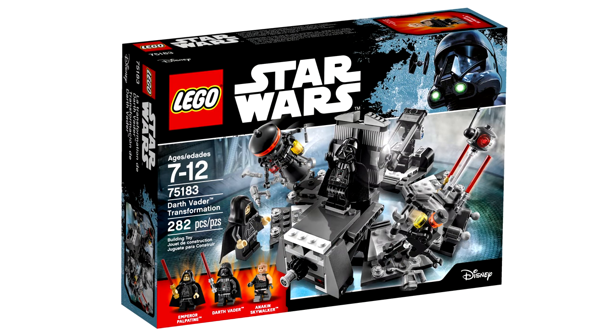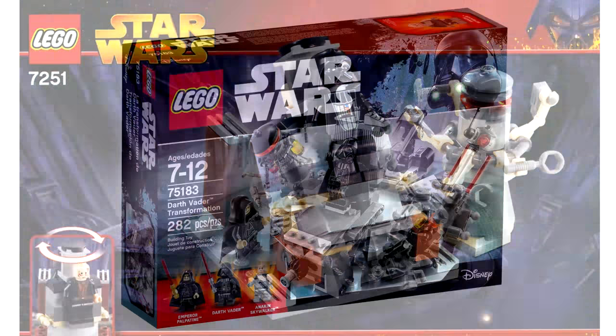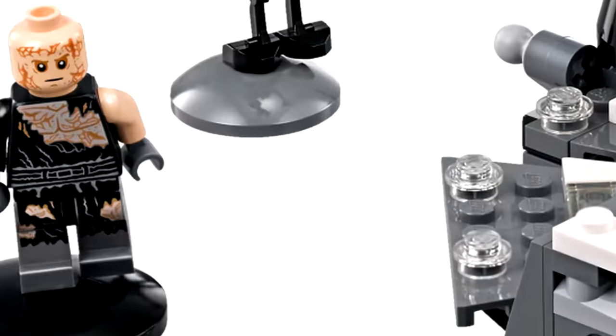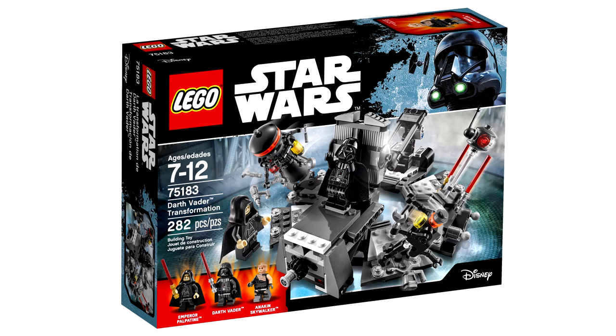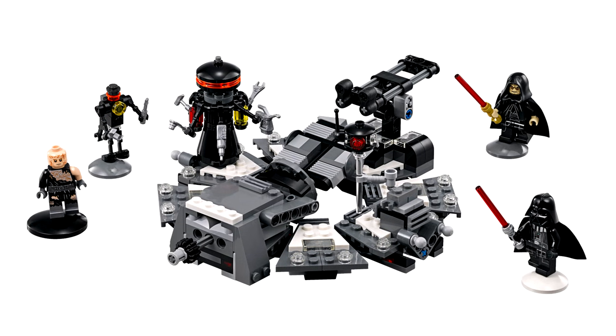My nostalgia is kicking in for the 8th spot. I had the original Vader transformation set from 2005, which I got on release, and I played with that one for days on end. The transformation feature was mind blowing to me, thus I feel obliged to get this one. It's pretty awesome to finally have a cheap way to get the updated Vader at the price of 25 bucks. The damaged Anakin looks creepy in a good way as well, and I'll finally be able to get the complete updated Palpatine, who also looks creepy. The only thing is this set is very dull in colors, and while it is accurate, that just makes me want it a little less. Still, I like the effort LEGO has recently been putting in to release more Star Wars play sets, even if they're 25 bucks.